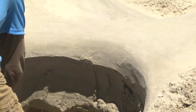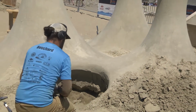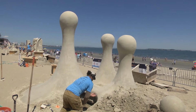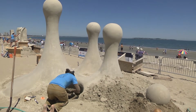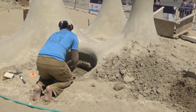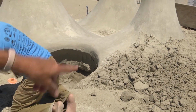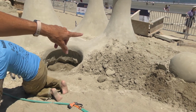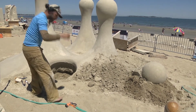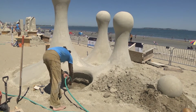All right, you can see Joby working over here on this side, and this is one of those sculptures that is completely 360. Everything is completely sculpted all around. He's using all his sand, but he's doing something over here that's very interesting. There's nothing in the rules that says they can't use the normal natural beach sand. If you look over to this ball that he has going over here, you can see that's darker. And what it does is it creates a visual effect when you put that dark sand against the lighter sand. So I'm guessing he's got something going on like that.